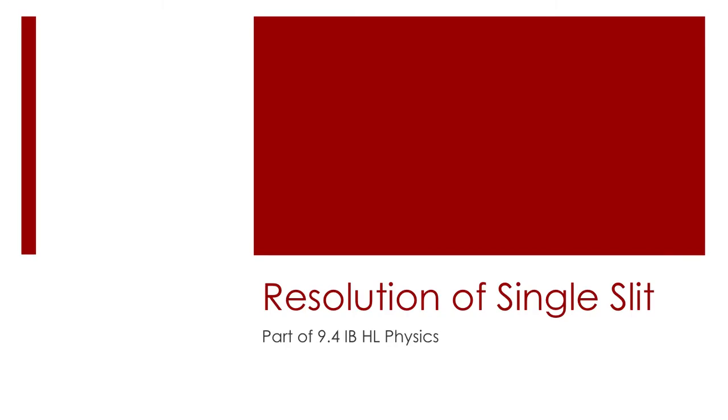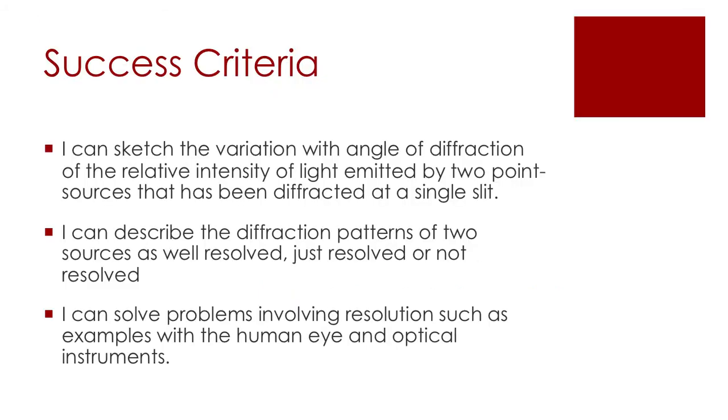In this video, I'm going to be talking about the resolution of an image through a single slit. It is part of 9.4 of the IB HL Physics syllabus, so this really is not relevant to SL students. First, let's start by taking a look at the success criteria. Please pause and read through what I plan to cover in this video.